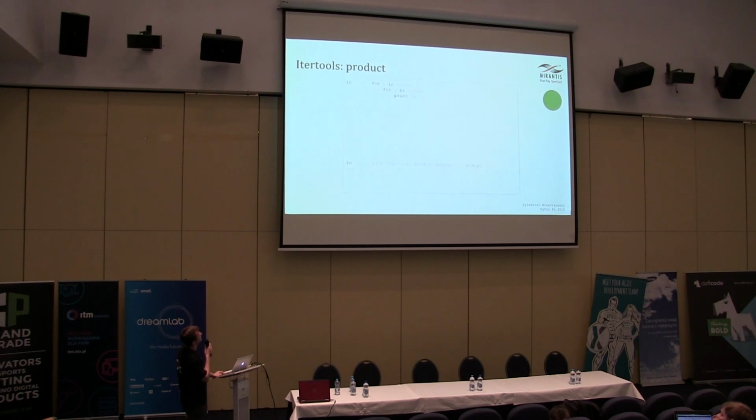The next one is product. If you have ever implemented a 2D game, a console game, that is pretty useful to print them out. I remember that was painful, and we have something like product which does the same thing. So this is just good to know. This is a good practice.